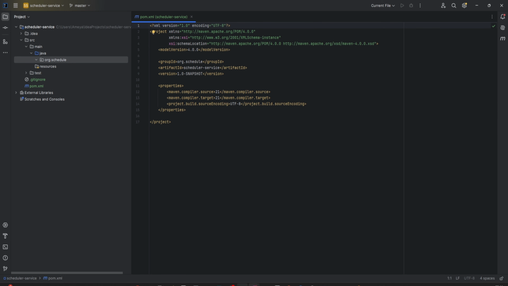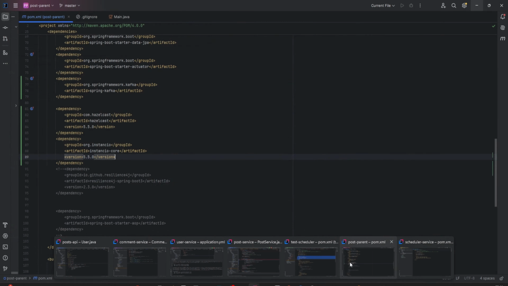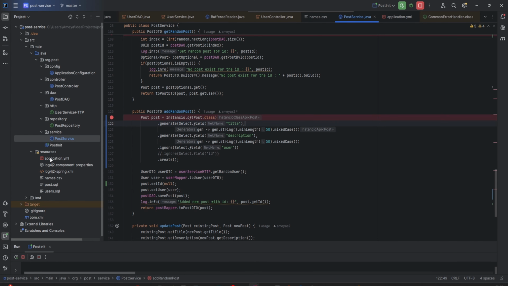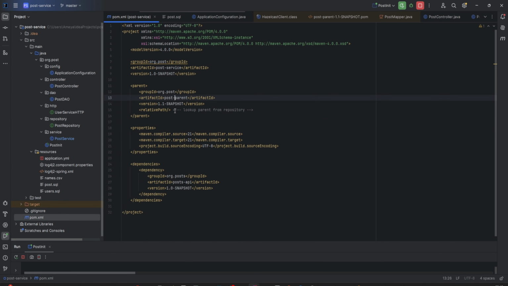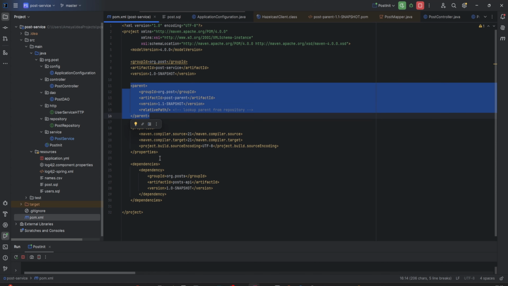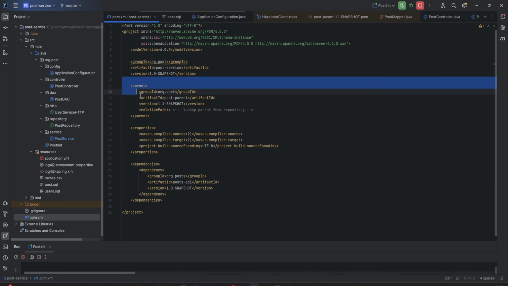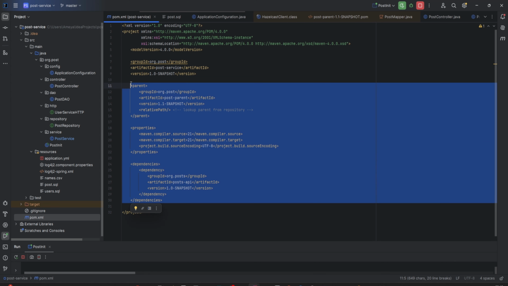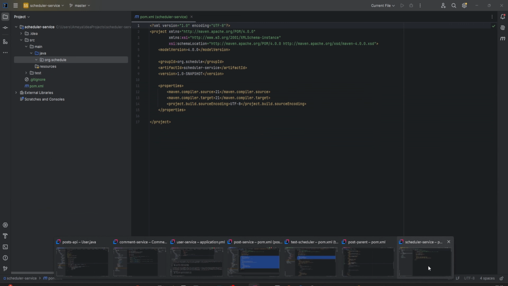And if I go to the post service, I can grab the dependencies. So the first one would be the parent, and the properties. I guess the properties would be there, and the dependencies, yeah. Let me just grab the whole thing and put it into the scheduler service.